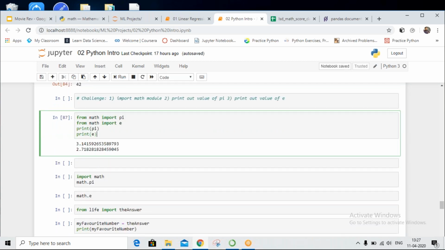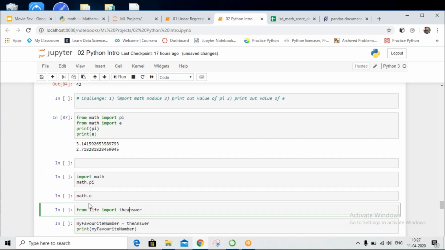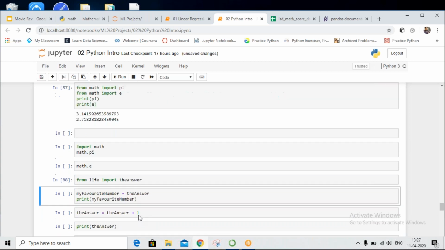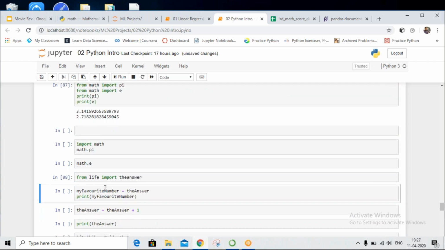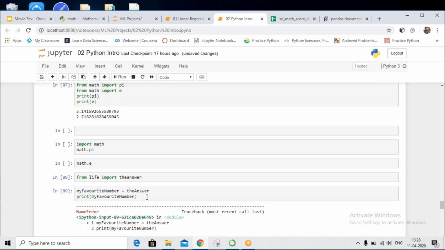The same way we can do it with our file. From live, we are importing the answer, right? We are importing the answer, and then we can assign that value to a different number. The answer is equal to my favorite number. I can print my favorite number and see what happens. The answer is not defined.